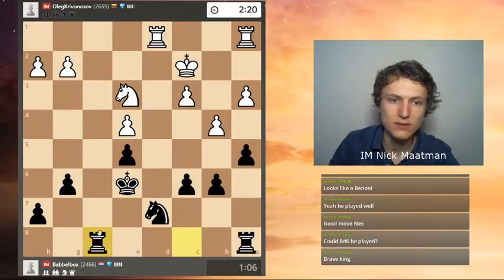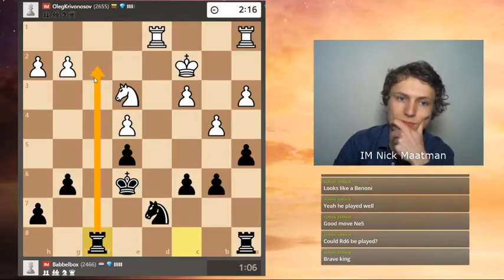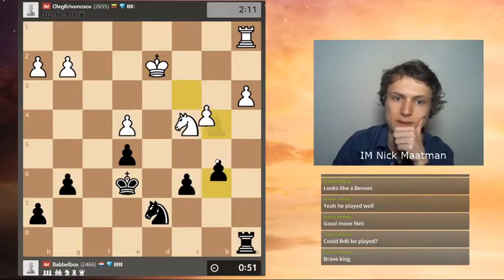Play it like this, threatening rook f2. Also rook f4 may be a good idea. Okay, how is it going to proceed after this? Yeah, it's just going to exchange rooks. Okay, let's take. Take on b4, and then b5.